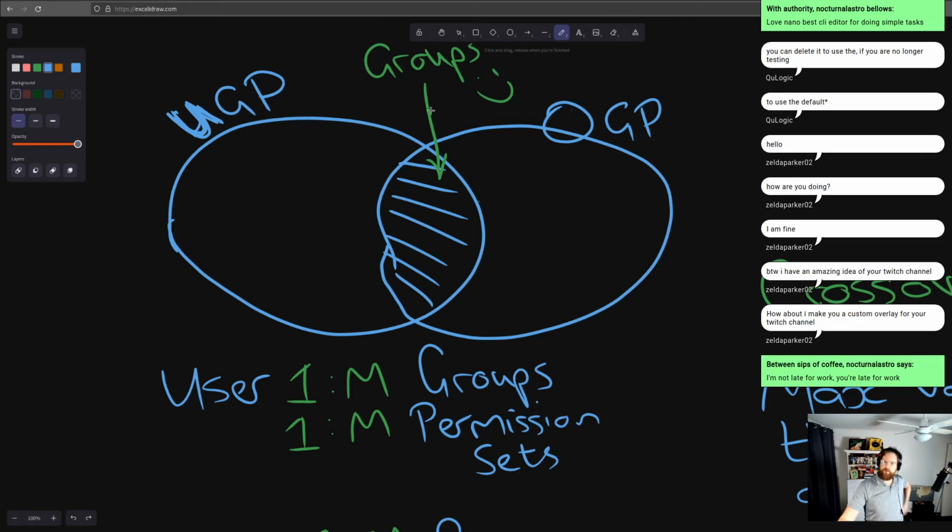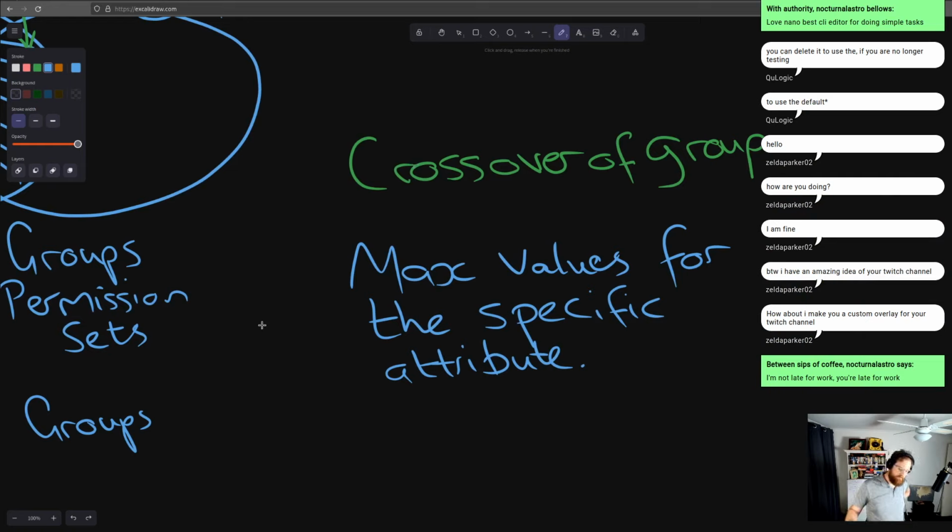If there's no groups with that overlap, the user doesn't have permission. Cool, we'll move on. If there is, it goes one step further. I'm looking at projects. What is the max value of projects for that whole list of user group permissions? Then this spits out a number between 0 and 4, and that is the permission.